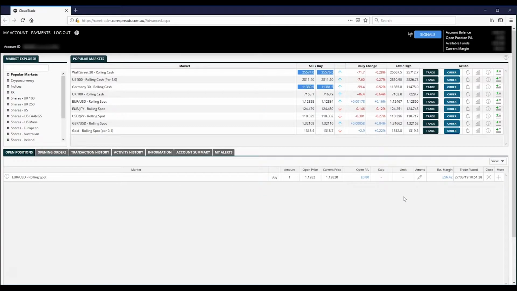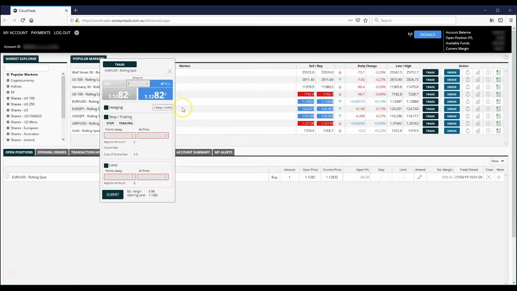To add a stop and limit, I simply click the Amend button and the trade ticket will open. Once open, you will see the full deal ticket showing our original entry price. Next, I will place a stop and limit order for this open position. You will notice that there are checkboxes for both options on the left-hand side. If you do not check these and hit Submit, you will notice that nothing happens. You need to make sure you select either or both stop and limit checkboxes before hitting Submit.